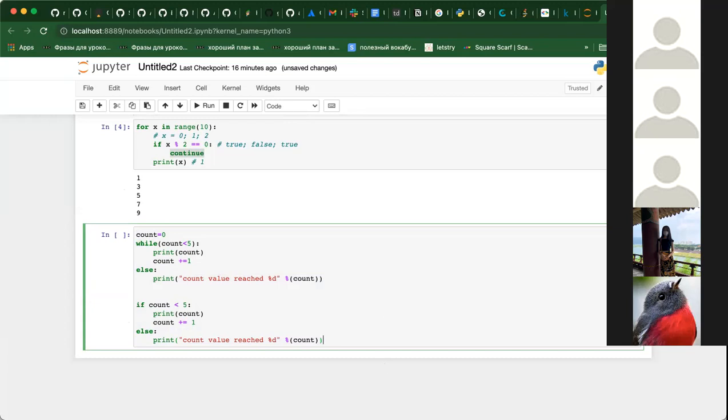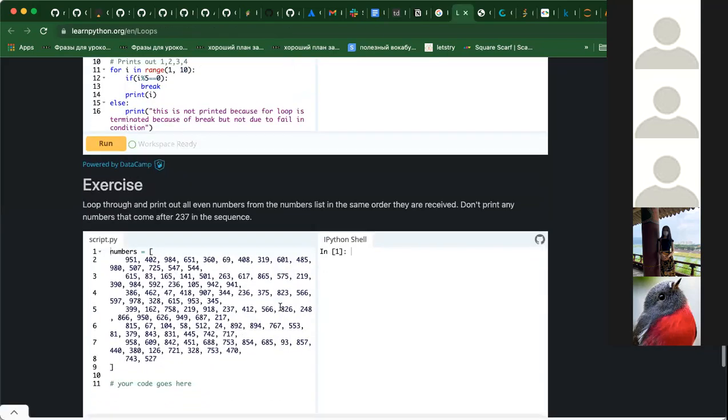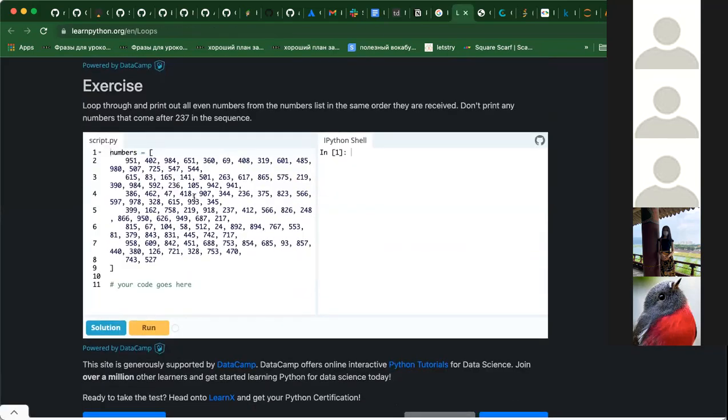Yeah. So first time we have count equal to 0, and if it is less than 5, it will print count, then increase the value of count, and then that's it. The program will stop here. And in this case, the while loop, so that's why it is a loop, it will be executed 5 times, and on the 6th time, it will print us another statement instead of just count here. Yeah. Okay, that's great. And let's do a small exercise.